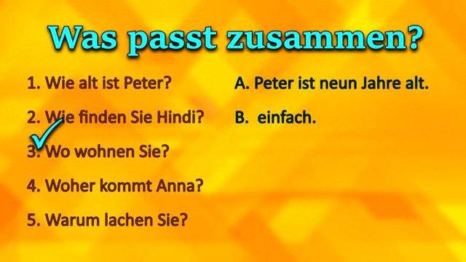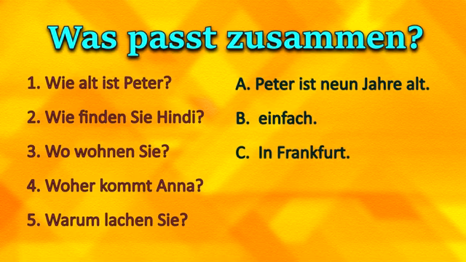Let's see the next one. Wo wohnen Sie? Well, out of all the given options in the second set, I am sure you know which one will match with this. Yes, you are right. It is in Frankfurt. Where do you live? In Frankfurt. Dear friends, Frankfurt is a place in Germany, and yes, a very beautiful place. Maybe you would like to visit it soon. So, wo wohnen Sie? In Frankfurt.